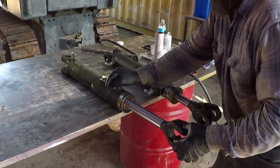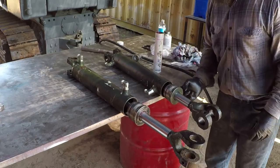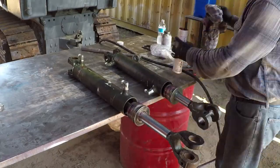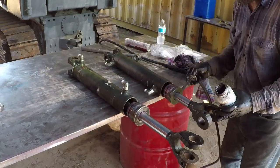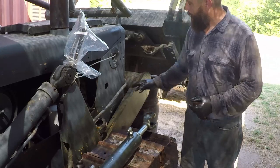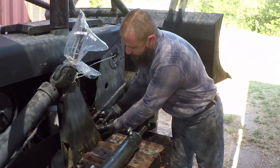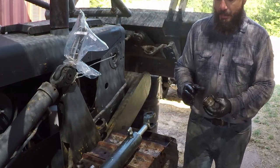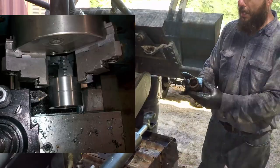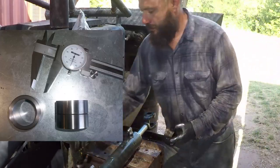I am going to apply a grease to these O-rings, and then I will put some anti-seize at the end. When I restored this bulldozer about 8 years ago, the bushings that go here, they were damaged. And I made those out of old shaft. I was able to harden them after I machined them. And they work out great. They're still in good shape.